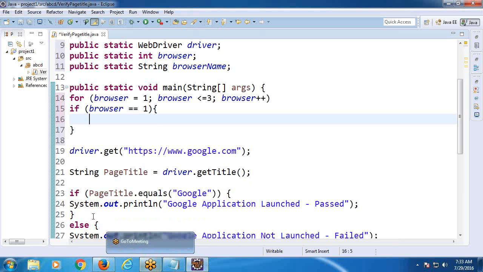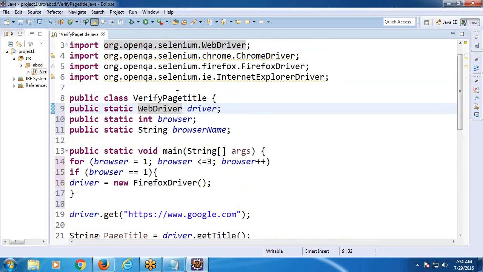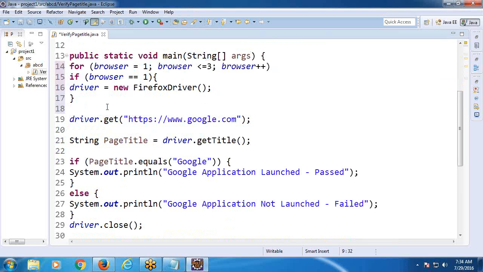Now create the Firefox driver. WebDriver is not required, because we already declared it as global. Just driver equals new FirefoxDriver. We declared driver as global, so it is a static variable, not a local variable, and you can use it anywhere in the class: in the first condition block, second condition block, third condition, or another loop.